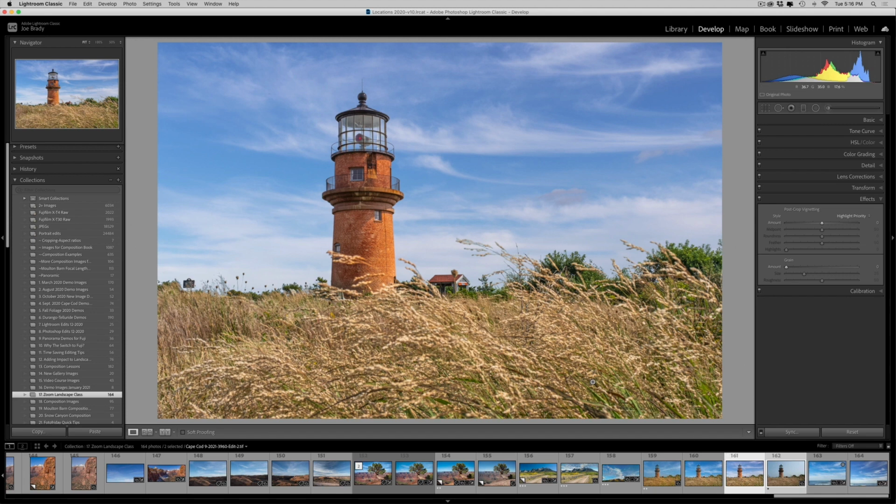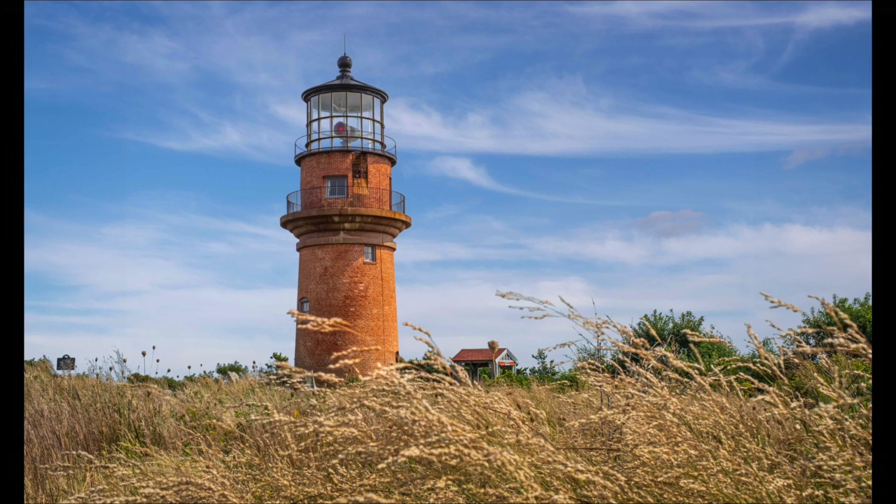So what do we want to do to finish this off? Let's go to full screen. And that looks great. I love how we kind of have the rooster tail cloud going right through the windows in the lighthouse. Everything looks good. Oh, we forgot something. We forgot something big. Oh no, we got to go back.